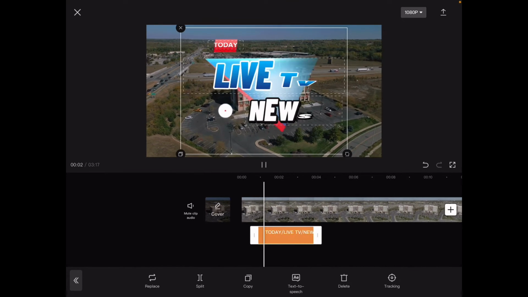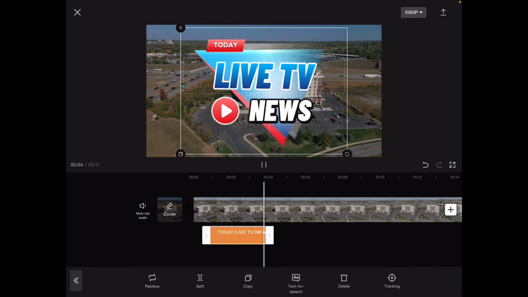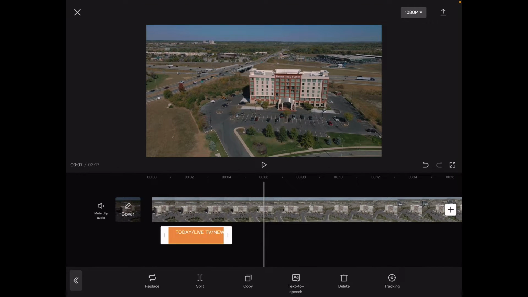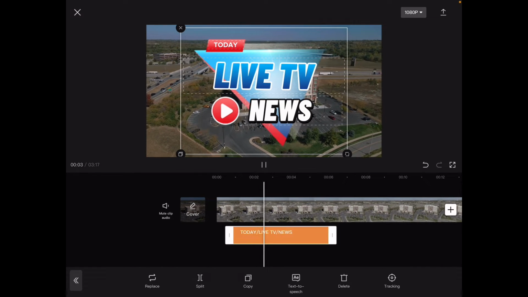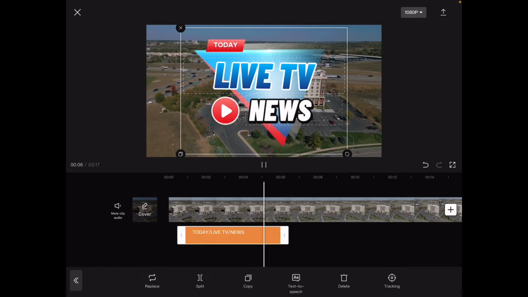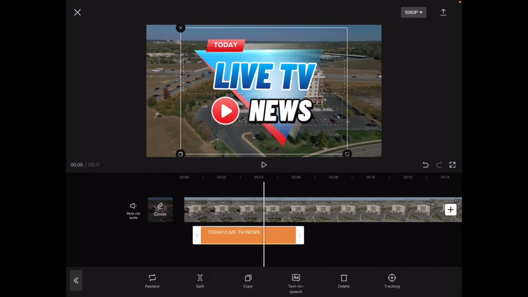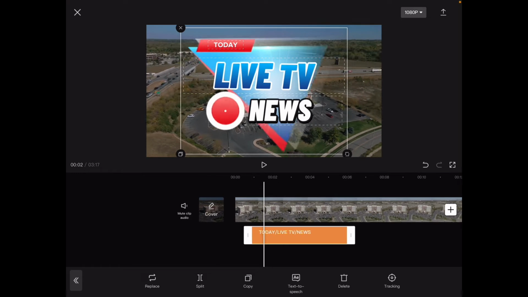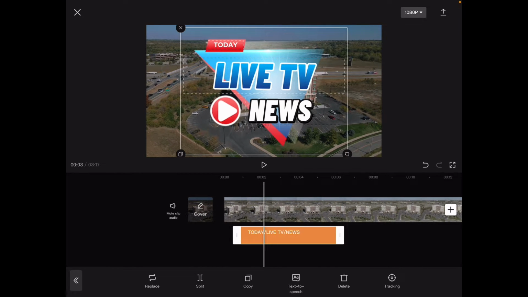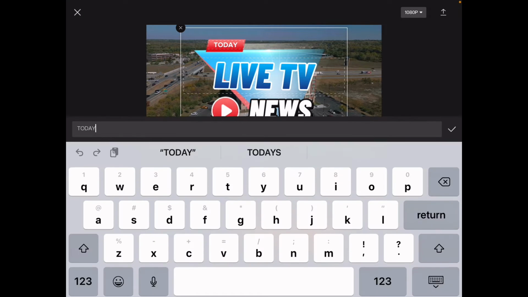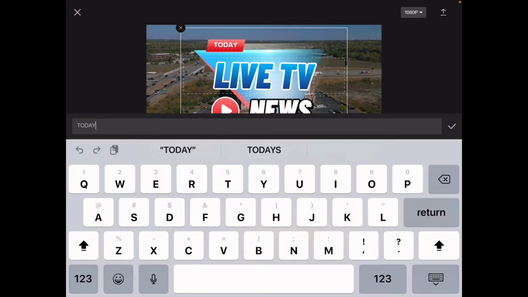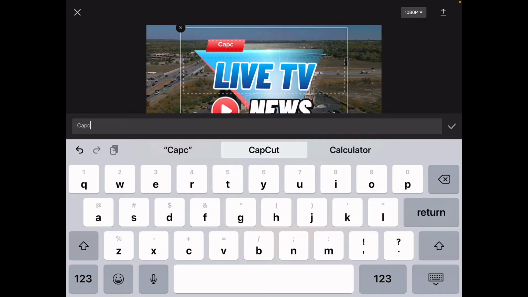So let's watch it through. You can't keyframe it or anything, but you could make it longer. After the animation, the only thing you'd be doing is just looking at something that's not doing anything. So you can't animate these templates at all, but you can change what they say. So like the word today, just tap on that, today shows up. I could say CapCut. Check.